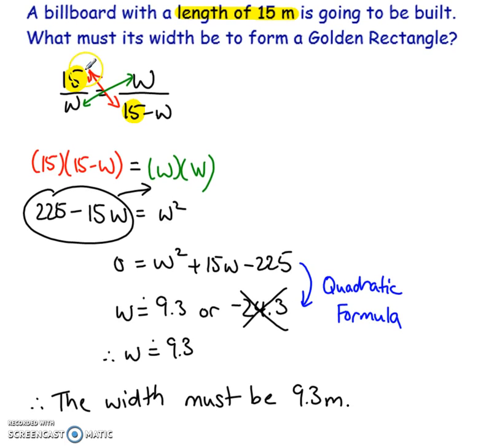So 15 times 15 minus W is over here. W times W is over here. That gives you W squared and the binomial over here. Move everything onto one side so that you get a zero. And then, you know what, I couldn't figure out how to factor this nicely. So I actually just did the quadratic formula and I got 9.3 and negative 24.3. Now we know that this can't be the width because you can't have a negative width. So this must be the width and that's why I wrote it in a therefore sentence with meters at the end.